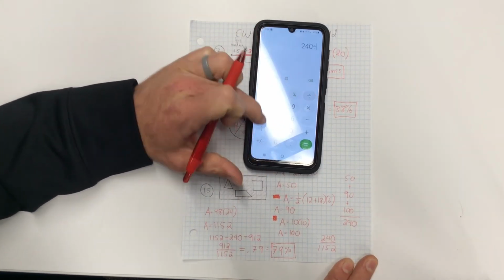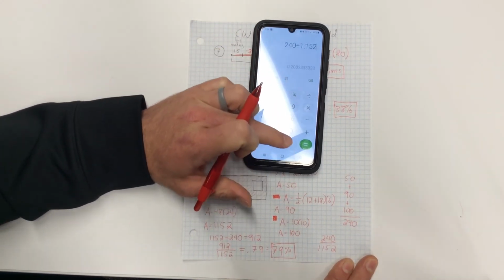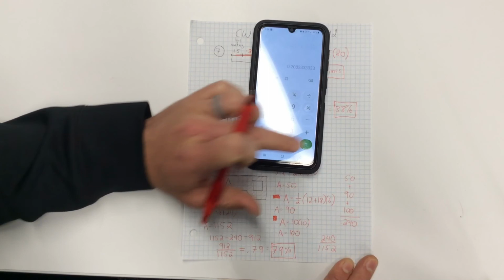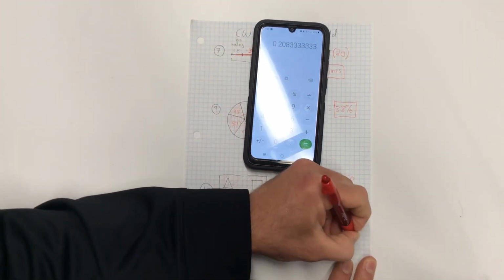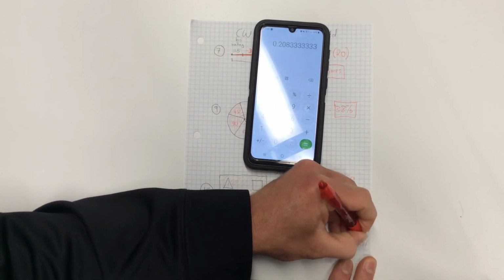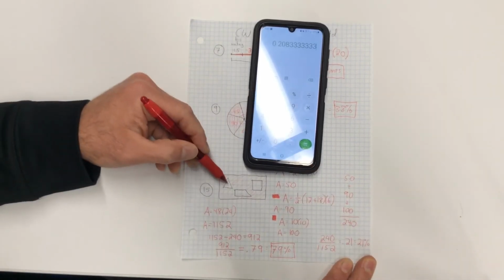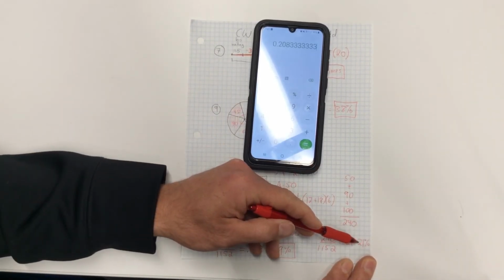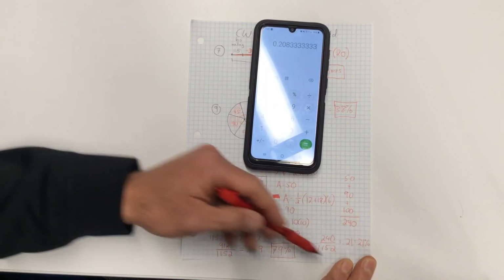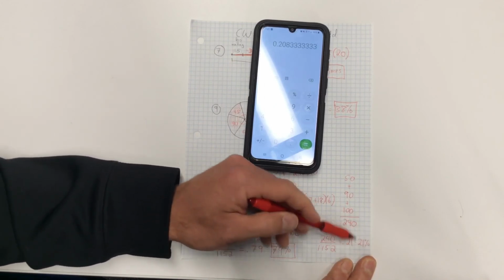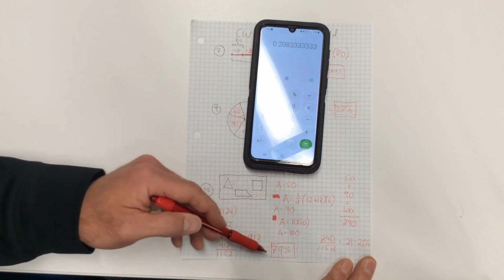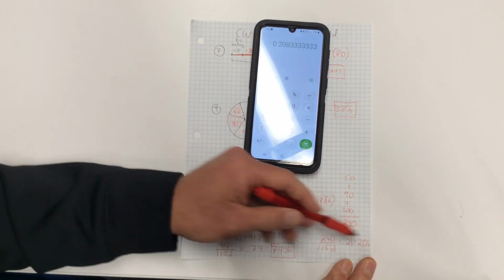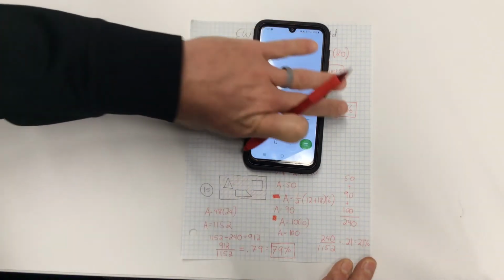And so we can do it that way. 240 divided by 1152. And you can see that comes out to 21.21. So I could have said, okay, I have a 21% chance of hitting the shapes. That subtracted from 100 is 79. So that means if the probability I'm not looking for is 21%, then the probability I am looking for, of not hitting the shapes, is 79. So that would have been an alternative way to solve this problem.